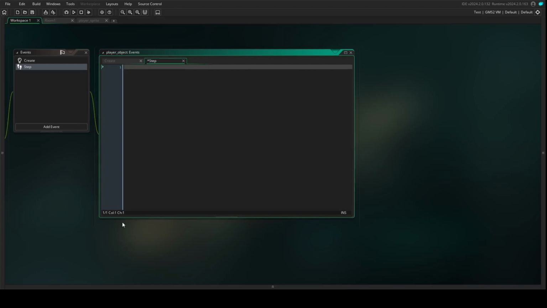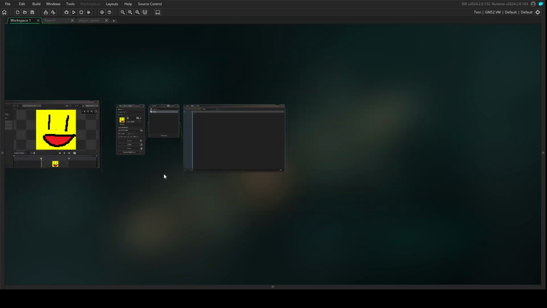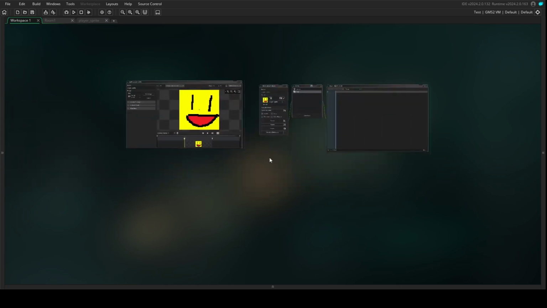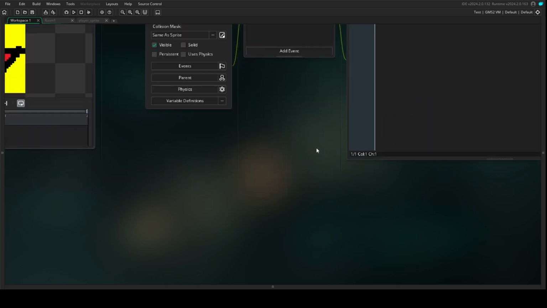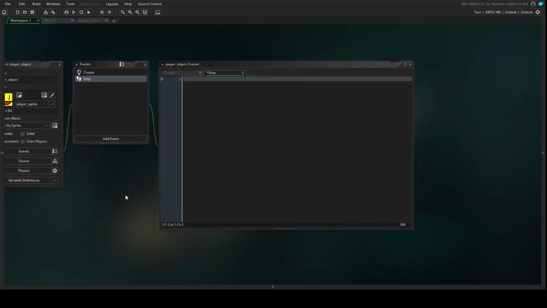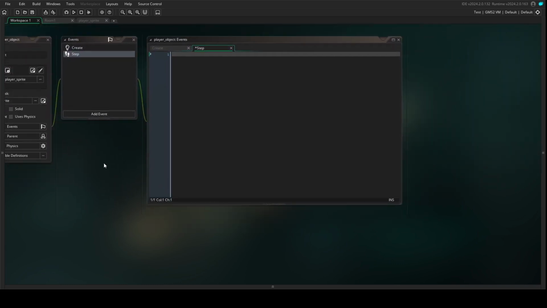Okay, I'm going to be doing a tutorial on how to move left, right inside of Gamemaker Studio 2. So far, I've already created the main player, and I've set the sprite to object to create a create and a step event. So, for the player to move left and right, you need input from the player so it can output onto what you're looking at in the game. Because of course the player has to press something for something to happen. And that's always going to be the case for everything, really. Something has to happen and then something else happens.